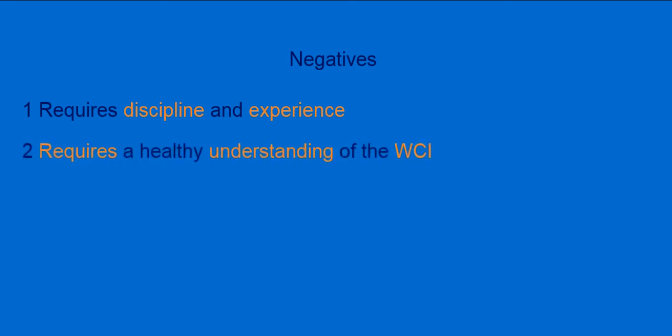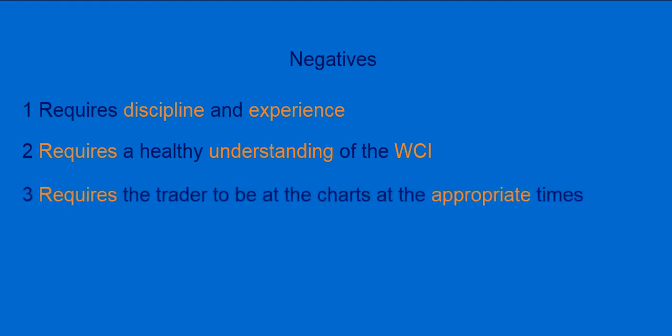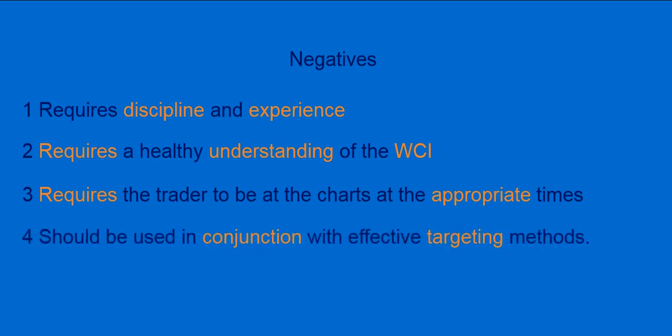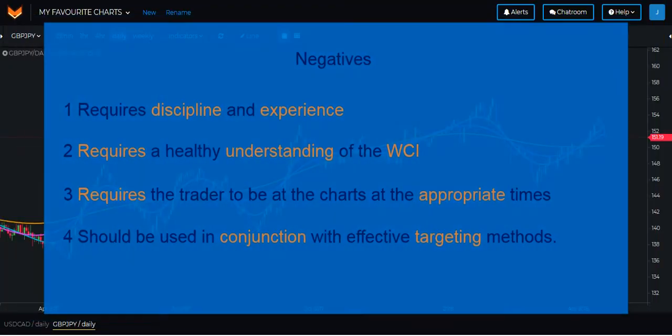The negatives of this method are that 1, it will require discipline and most likely quite a bit of experience. 2, it requires a thorough understanding of the wealth crossover indicator and how it works. Thirdly, you must be at the charts when price reaches your desired targets. And fourthly, it must be used in conjunction with very efficient and effective targeting methods.